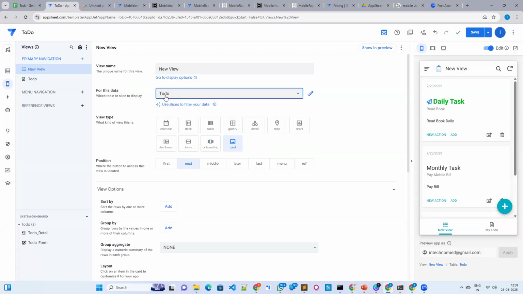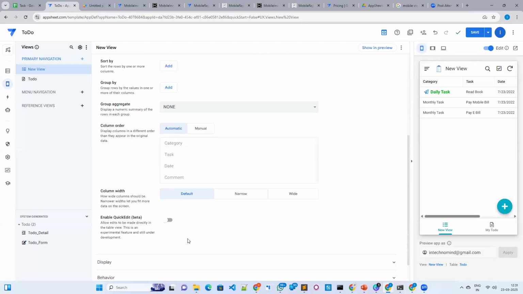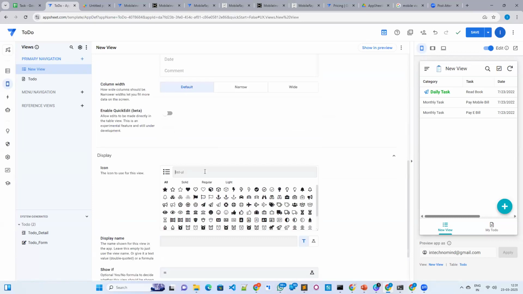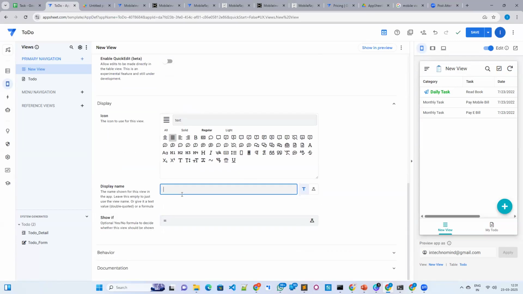I have only one table, but if you have more tables, you can select that table. And then again, you can change your view type. You can change your icon, for example, like this. You can change your name. Okay, like this.